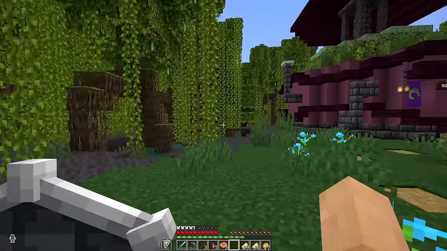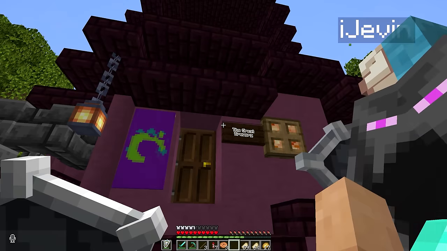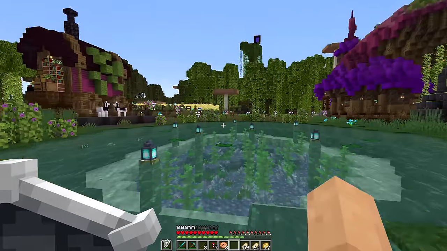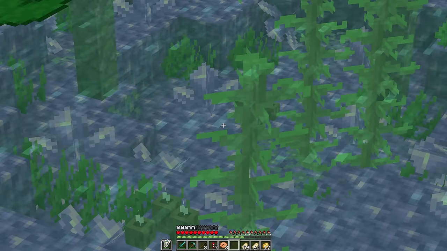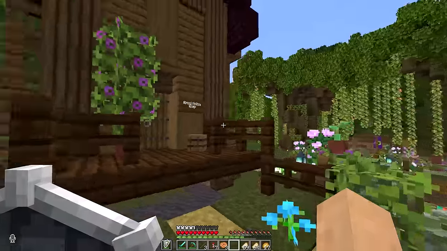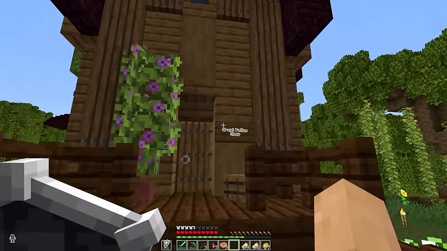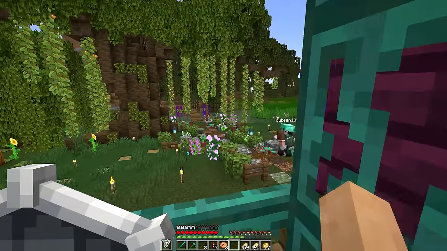Like, what a nice vibe. I've always hated swamps. This is awesome. This is beautiful. The great geode lake brewery. You see that? Oh, wow. That's really cool. I bet that glows at night. It's gotta look really cool. What's in here? Oh, this is such a nice place. The whole server's got nice places. Great potion shop. Little balcony.